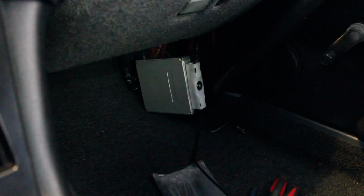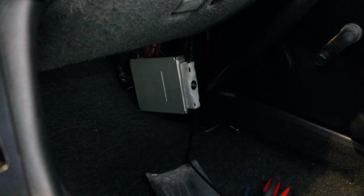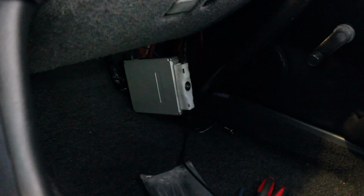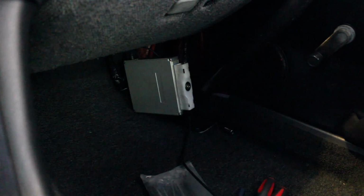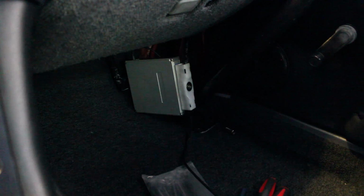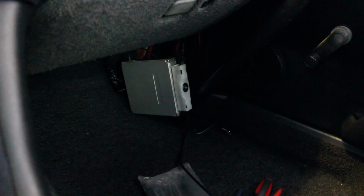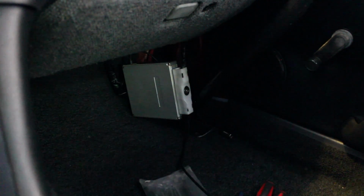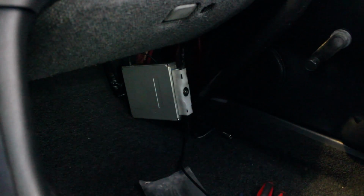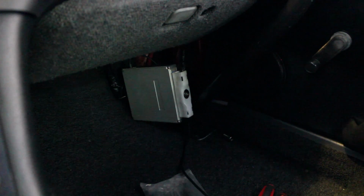The first thing you're going to do is remove the OEM ECU. It's as easy as taking off the passenger kick panel, which pretty much just covers the ECU. You're going to have to remove a 10mm bolt that secures the ECU harness to the ECU. Once you do that, you just do reverse order to install your Power FC. If you have a commander, you're going to have to plug the commander into the ECU, and once you've done that, we can go through the idle relearn process, which I'm going to describe to you in just a little bit.